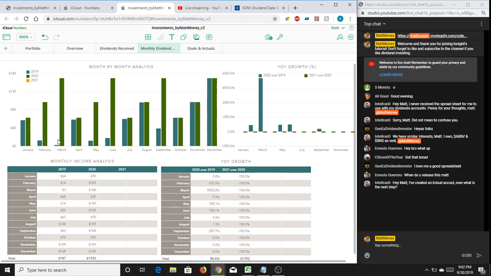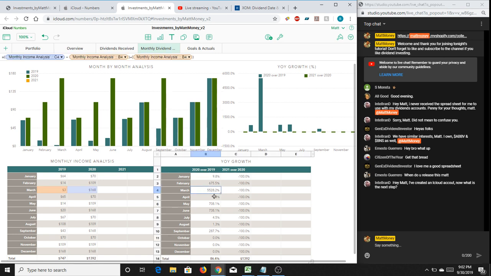So you can see that March is going to be relatively large for next year, and we've got barely any income. So you can see here that we have over a 5,000% increase year over year, and also for June another 700%. September is 200%, and December is about even because, like we saw, you're going to be getting Exxon shares in this example in both Decembers, December 2019 and 2020. And I already have it set up for 2021 as well, so you can compare how your year over year is going to continue to grow.